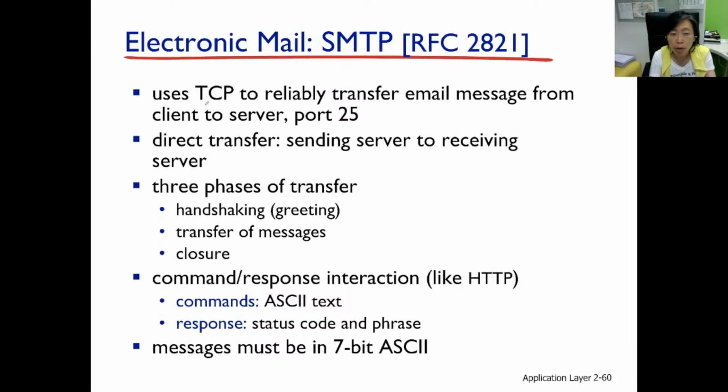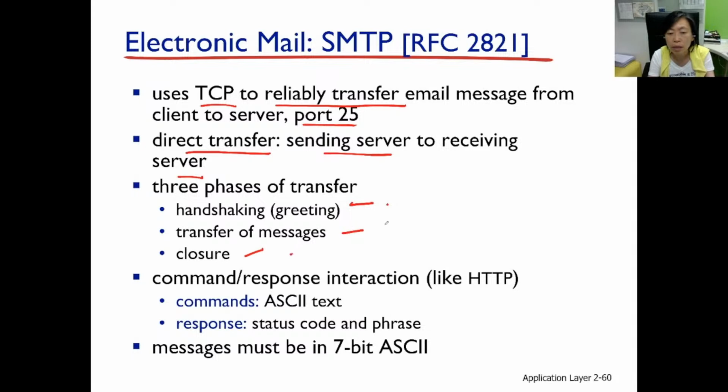So let's see what the underlying protocols are, what the communication model is, and what messages are defined. SMTP runs over TCP, therefore it supports reliable email receiving service. It runs on port 25, and the transfer is direct between the sending and the receiving server. The exchange is very simplistic, with three phases: handshaking, then transferring of the emails, and then closing.